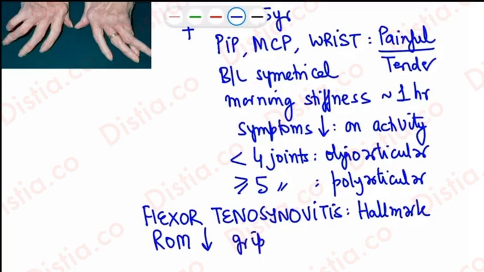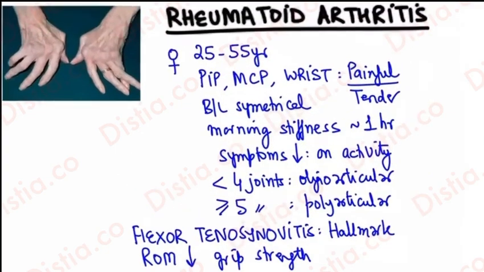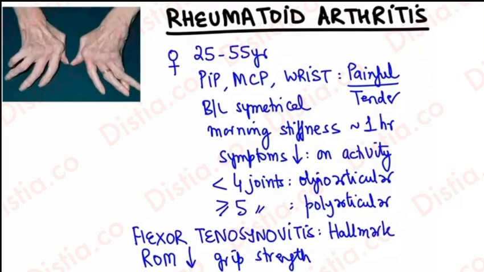The grip strength of the person is reduced. This will obviously aid in diagnosis. I'm not saying that this is a feature that will confirm the diagnosis. It's the overall presentation of the patient, because this is a multi-system disorder. Majority of us tend to focus only on the joint component in rheumatoid, but in actuality, in internal medicine, you will notice most of the questions on rheumatoid arthritis would be on extra-articular manifestations. So in the subsequent slides, when I talk about the extra-articular manifestations of this disease, that is what I need you to focus on mainly.